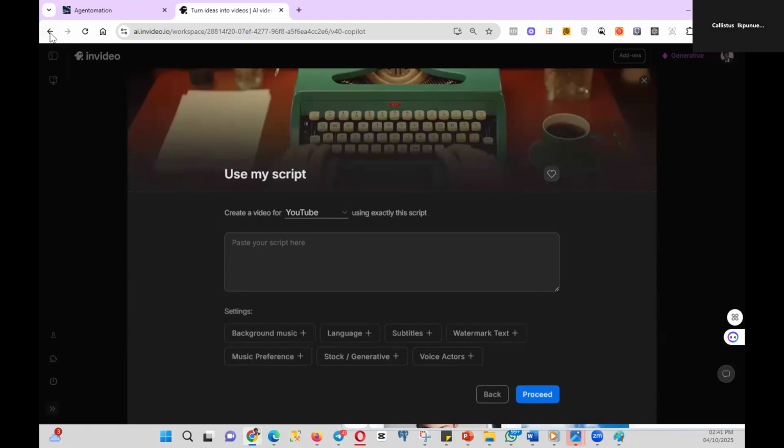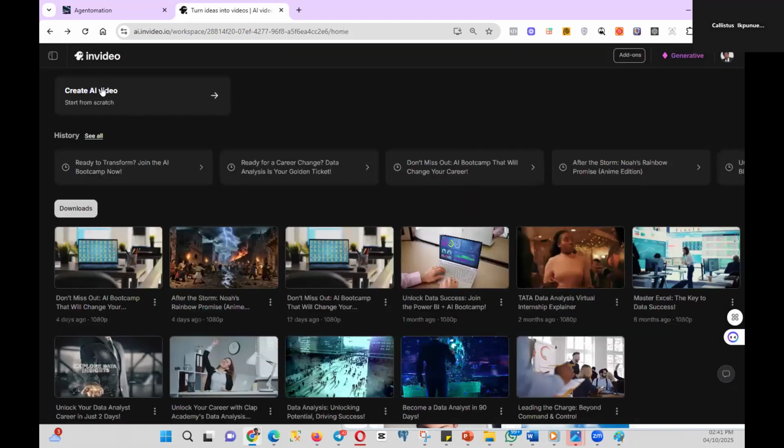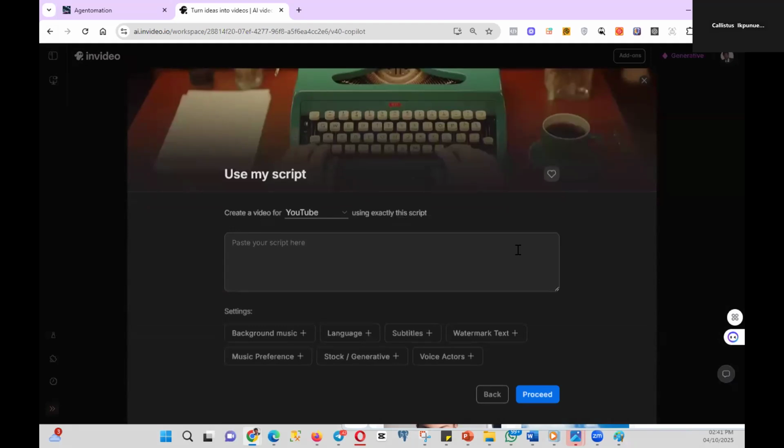Now, when you click on use my script, it's going to give you this box where you would put the script that you want to use. This is how I created that Bible story you just saw. Whether it's the story of Daniel in the lion's den, or Moses leading the Israelites out of Egypt, the story of Job, whatever it is, put the prompt here.